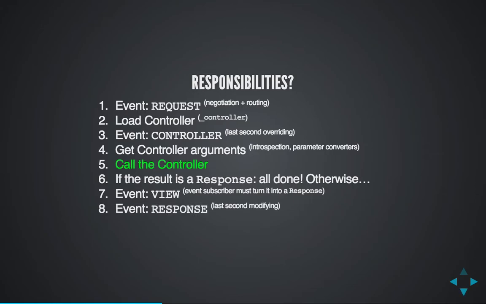And finally, once the response is ready to be sent, at the very last second, again, just like for the controller, it is still possible to alter the response. For example, something crazy, you could replace every instance of "the" with "yar" on Pirate Day. I'm not sure why you would want to do that, but this kind of global manipulation of the response is still possible. So this is really all that the HTTP kernel does. And I think that it kind of makes sense, because these are all very high-level things about determining which thing to call, calling it, getting back something to send to the end user, and if not, making sure that we get something to send back to the end user.